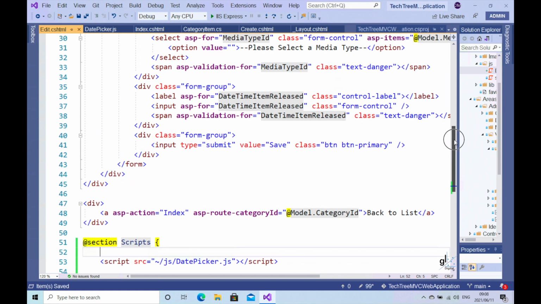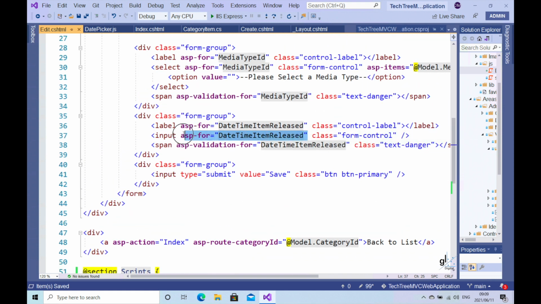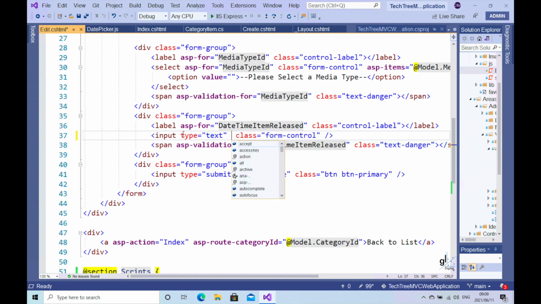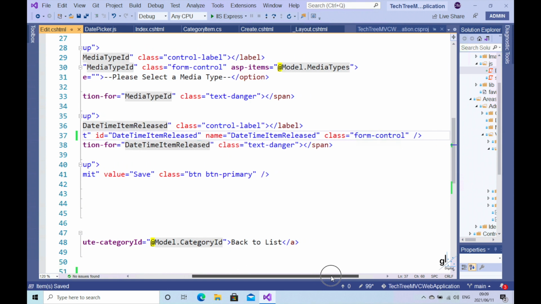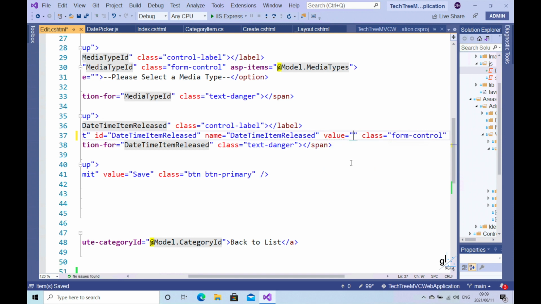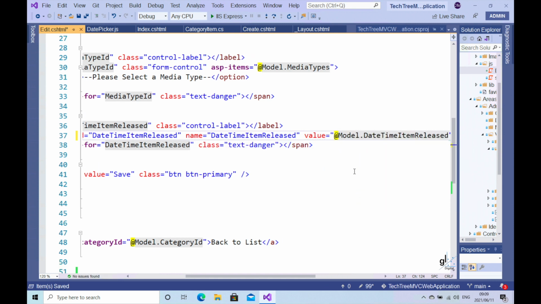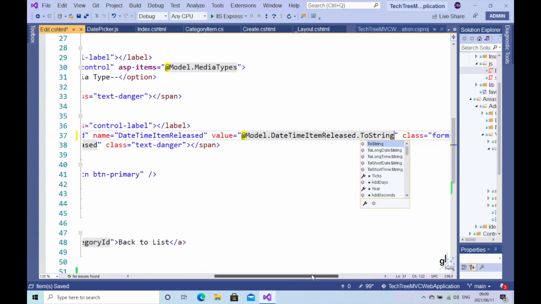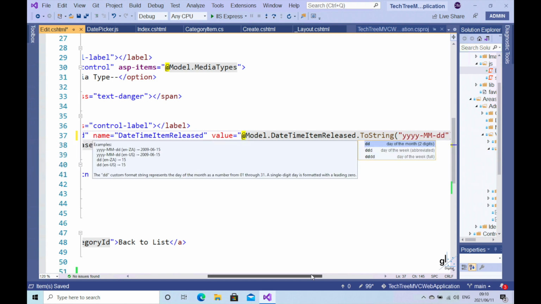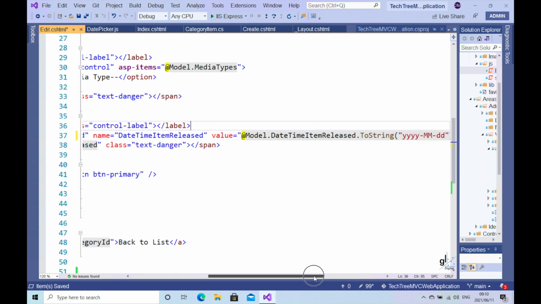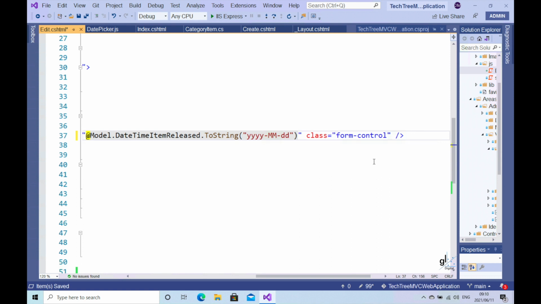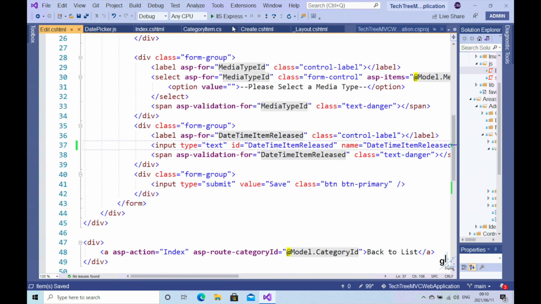Let's modify the DateTimeItemReleased input control like we did in the relevant Create view. Let's run the code.